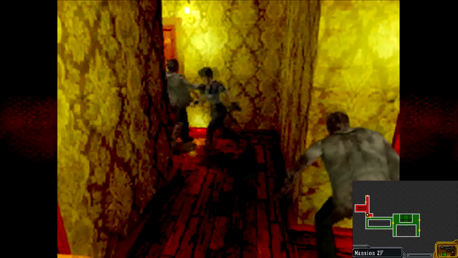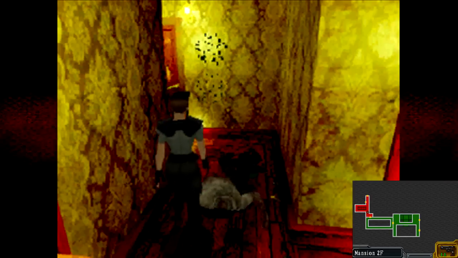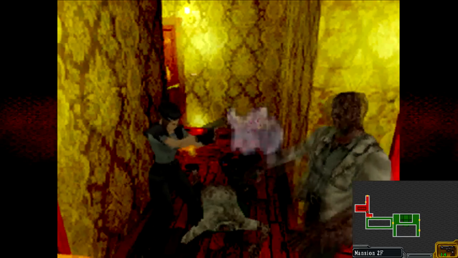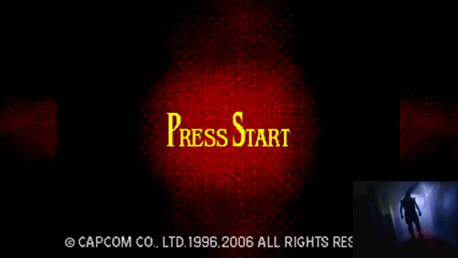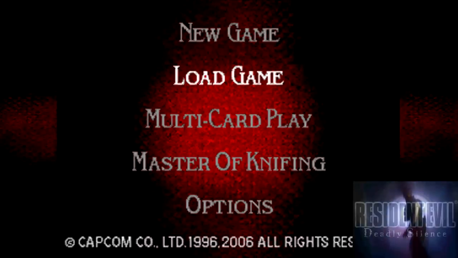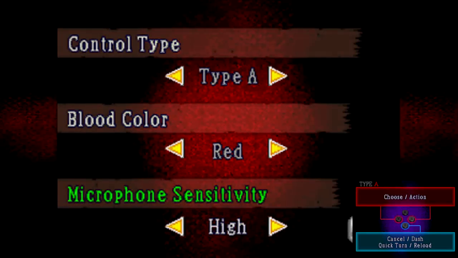I feel like we're already starting. The game becomes impatient if you wait too long on the opening screen and it just plays a demo for you. But it does introduce a couple things that we'll get into when we actually start playing the game. How awesome those graphics look. They updated things from the original PlayStation game. Let's see, type A, red blood, and make sure that microphone can hear you.